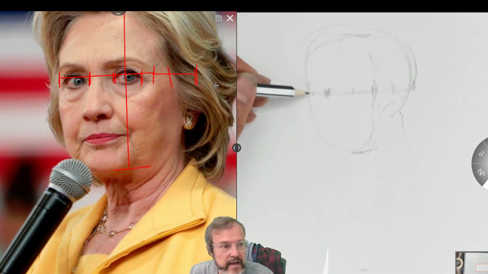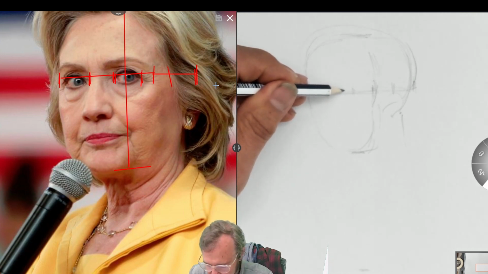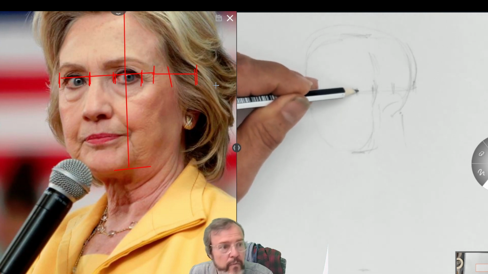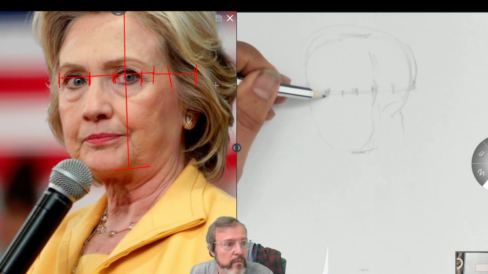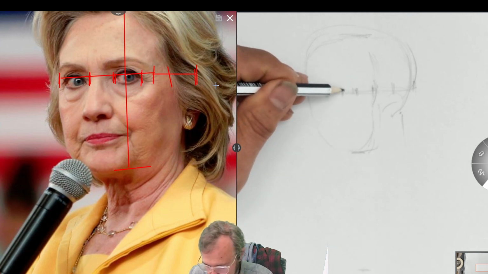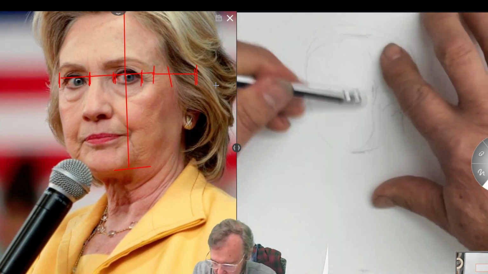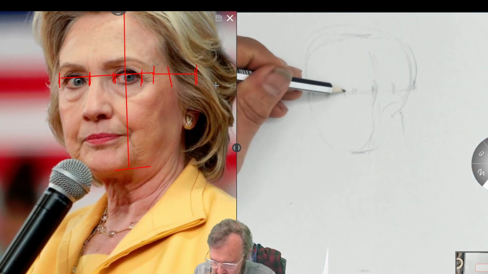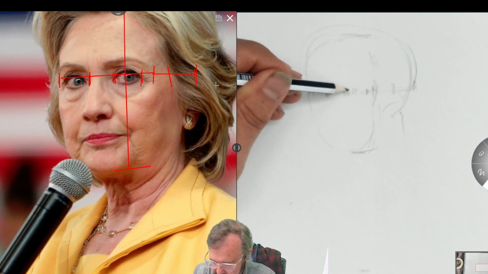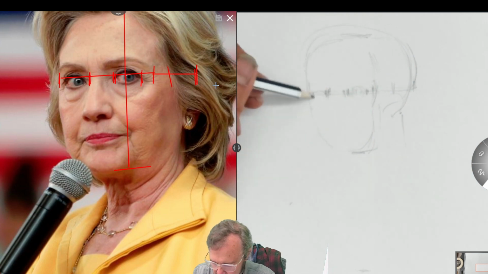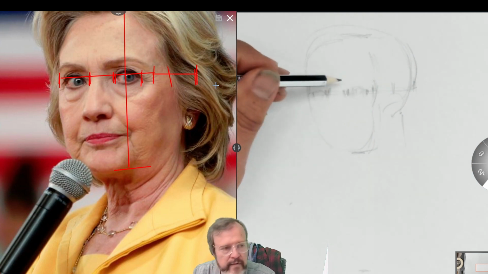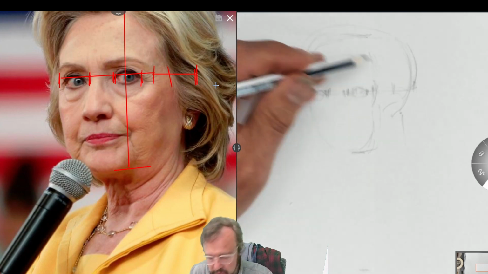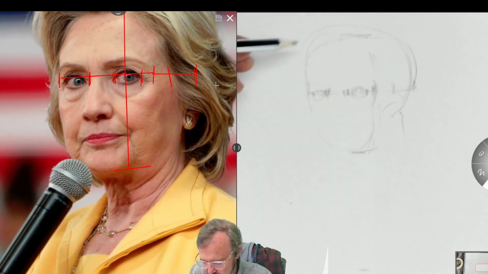And then the next eye is going to be fitting way out here. Wait a second. 1, 2. So the next eye is here. Notice I'm not drawing the eye shape yet. I'm just sort of marking where the eyes are going to go. And then here's that plane change.